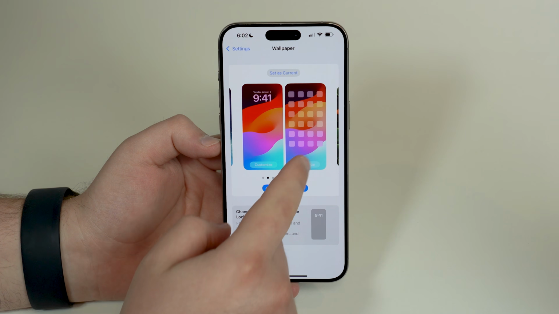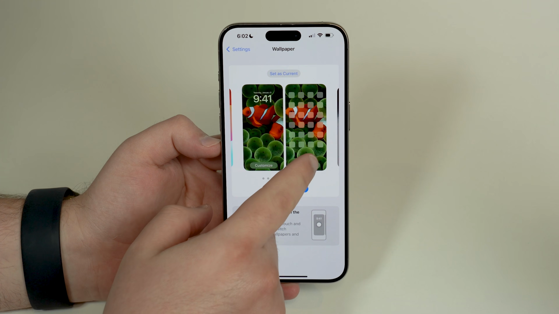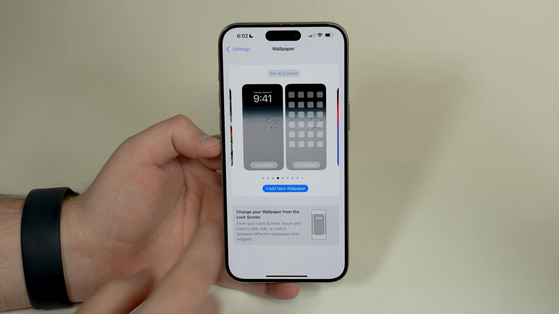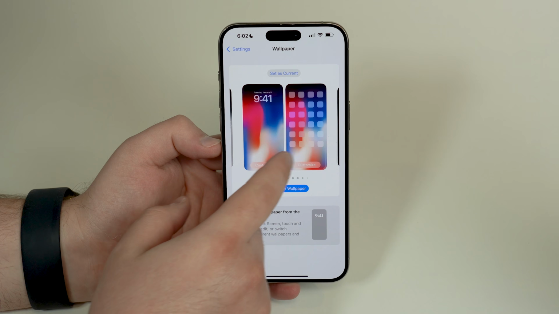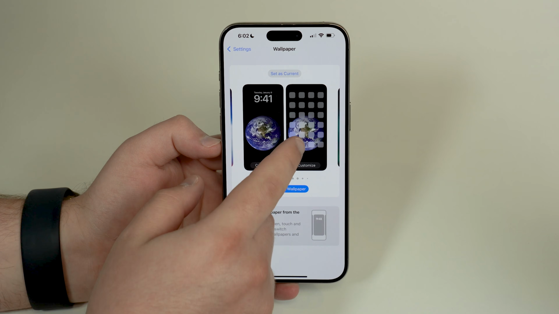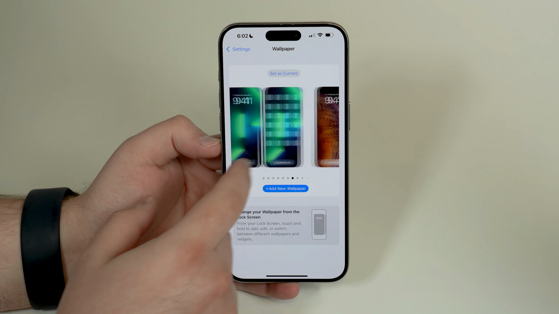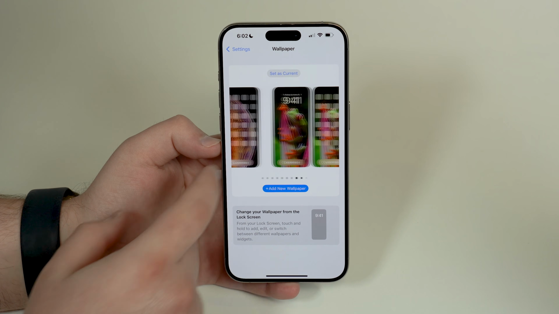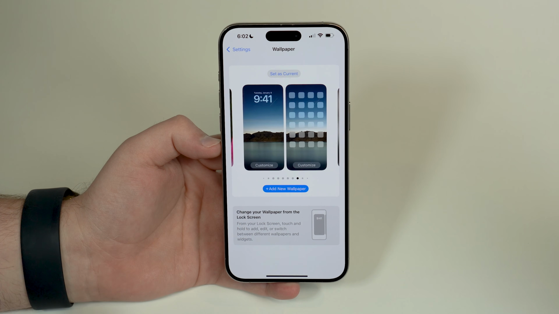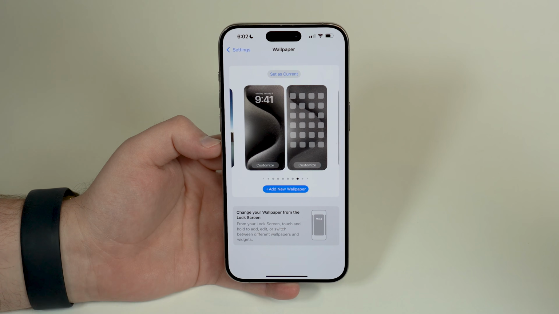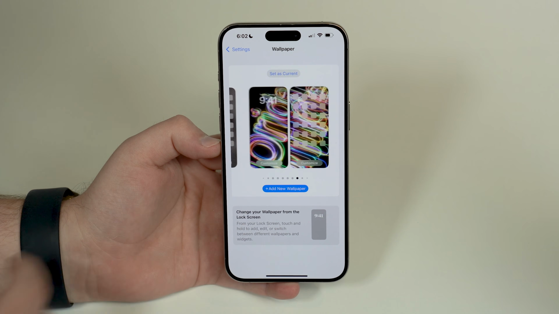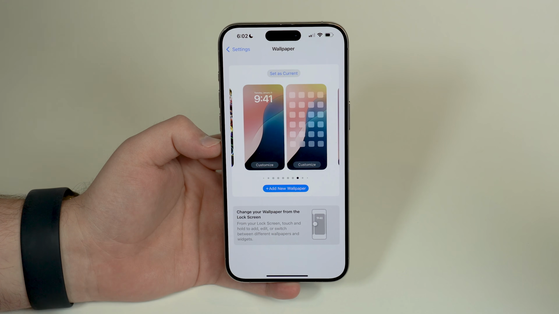amazing wallpapers like these ones you're seeing right here. And I'm constantly getting questions about how I get these incredible wallpapers. They're so beautiful, they look so well integrated, and so on. And the thing is, I don't know if you noticed, but all of them, absolutely all of them, are actually made by Apple. They are original, authentic, stock Apple wallpapers.